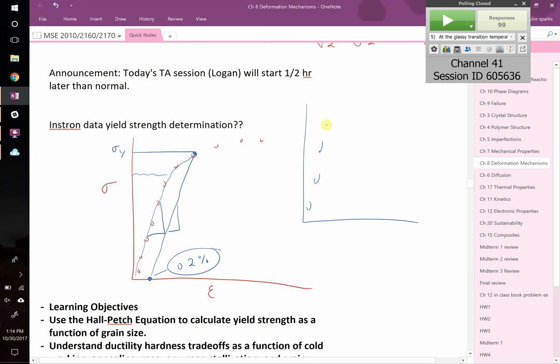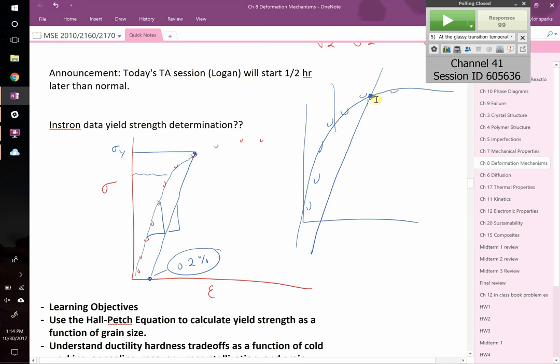You could try fitting the first part with the linear part, the second part with the polynomial. Then you could set those two equations equal, right? That line and this line, you could see at what x value they're equal to one another. But if you just do it graphically, that's fine as well. I'm okay with that. So, right, you could just print that off or on your computer, put a ruler over it and see it intersects at a certain point. Again, it'd be more accurate to actually find two equations and set them equal to one another. But if you just do it graphically, that's okay too.